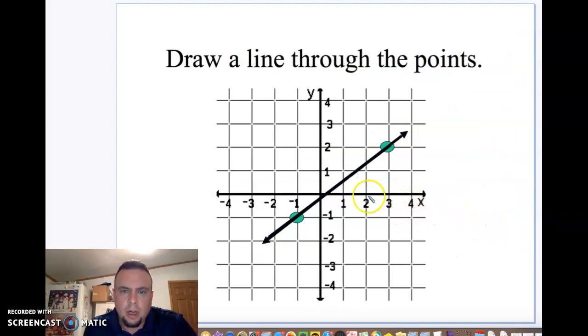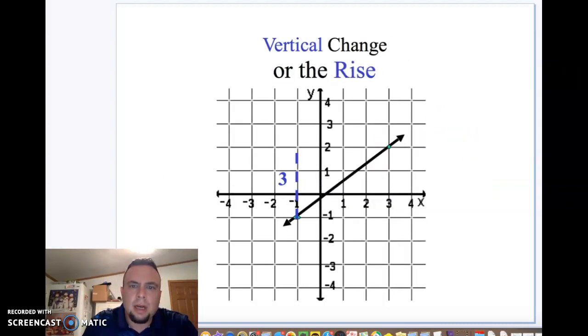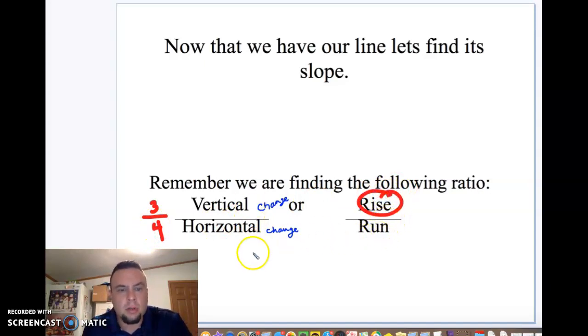All right, so I did all that. We drew a line through the points, and then we figured out up 3 over 4. This is all you do. 3, 4, 3/4. We just did that. Now we have to test our line to find its slope. We just did the vertical change, which was 3, we went up 3. Horizontal change, we went right 4. That's the same as saying rise and run. Vertical change, horizontal change. All right, so here we go.